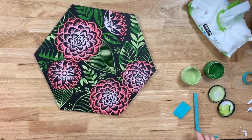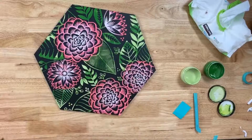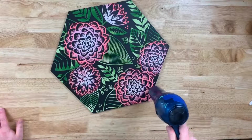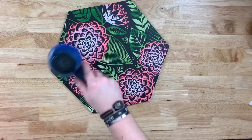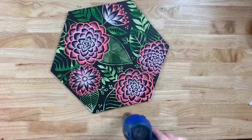But look at it. Oh my gosh, it looks so amazing. I just love the results. That is how easy it is to bring your board to life with the hot mess technique and the ombre effect. The ombre effect really brought those flowers to life, and the hot mess on the leaves really give it that extra character.